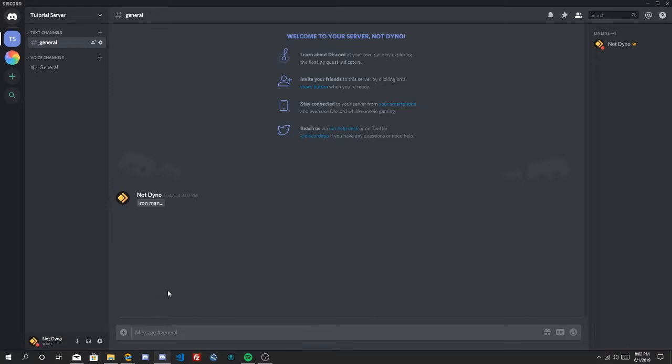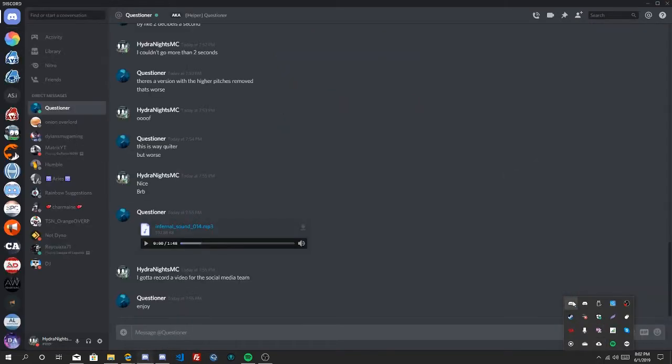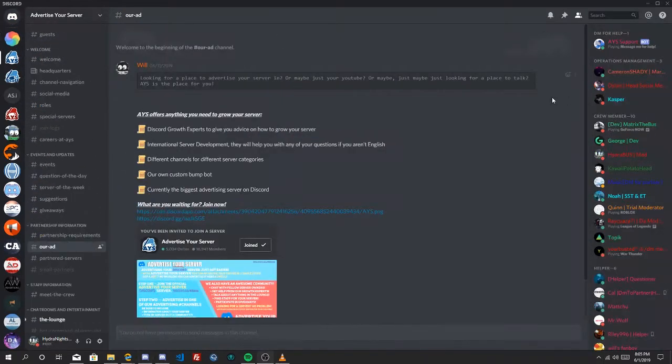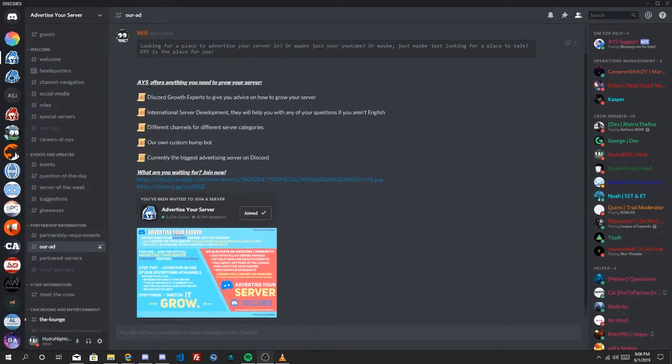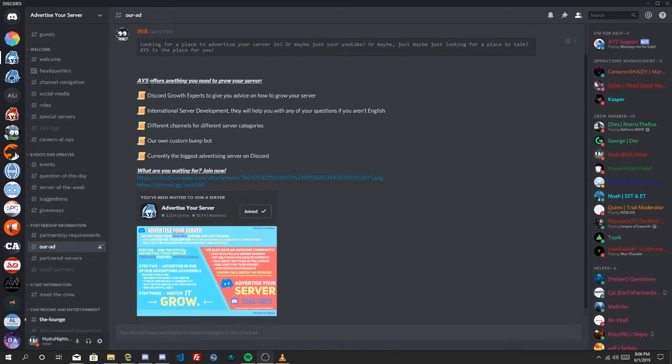That is the basics of Discord Markdown formatting. But let me go and show you a quick example on my main account of what you can do with Markdown. As you can see here, this is one example of how Markdown is used. This is an advertisement created by Will, the owner of AYS. He made use of a code block at the start of his advertisement.